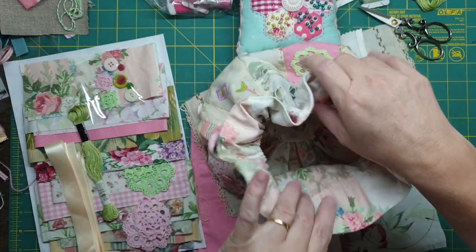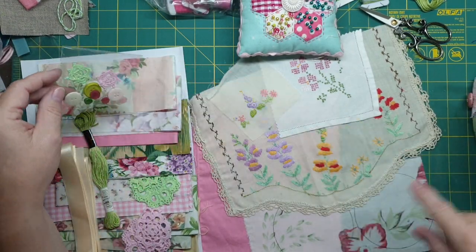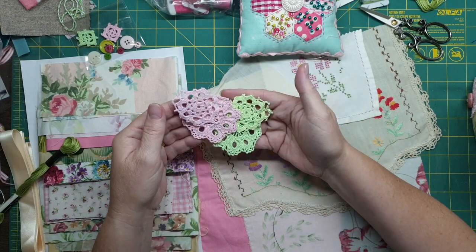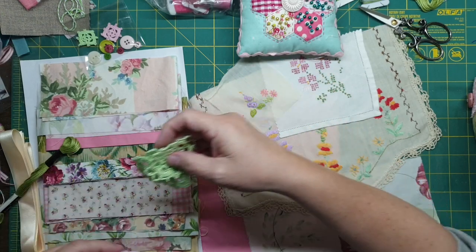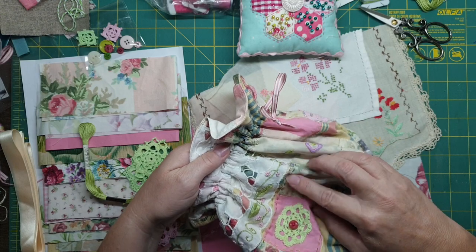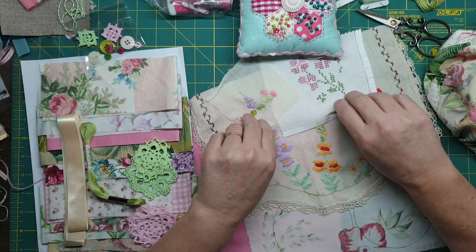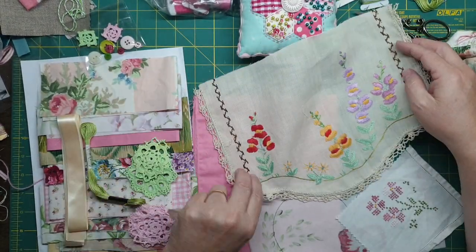So you get seven buttons plus two of these, and I will show you how to place them. I've got these in order of how we're going to be sewing them. You get two bigger ones and two smaller ones — you'll be cutting the little trimmy bits off. Everyone gets a skein because there's quite a bit of stitching that you need to do, which I will show you. Everyone gets ribbon as well. And everyone gets a big doily — they're all different because they're vintage doilies, so they're all a little bit different.